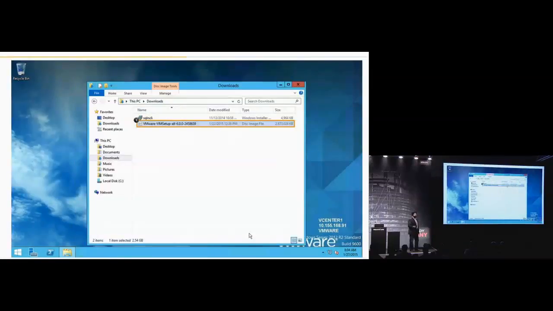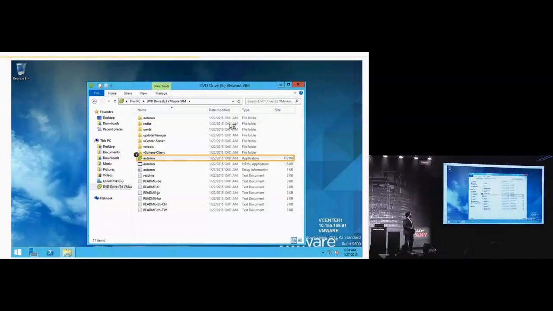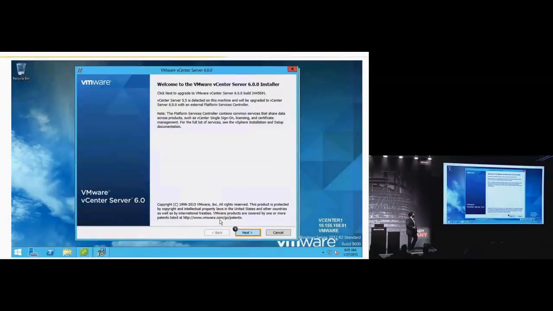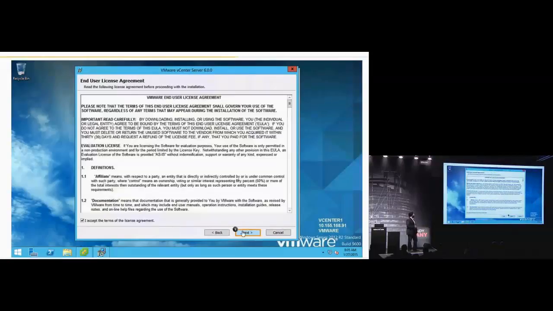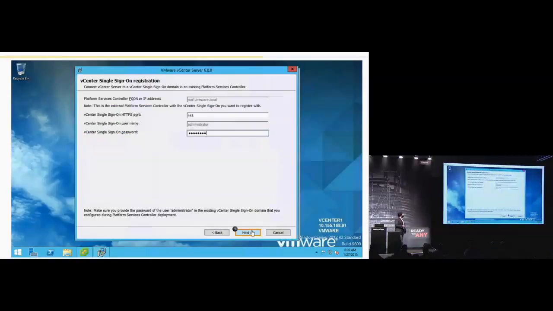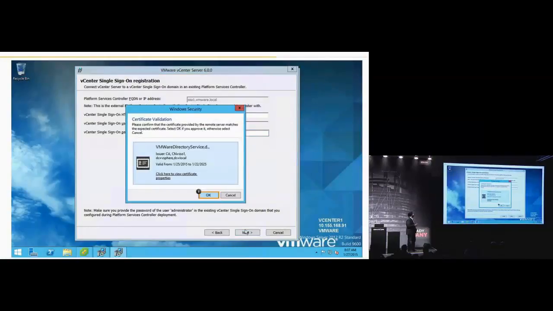Now we will go through the vCenter Server upgrade. Again, you come to the same install screen. Click through the EULA. You give it your credentials, and then you register your single sign-on and validate the certificate that you get back from single sign-on.